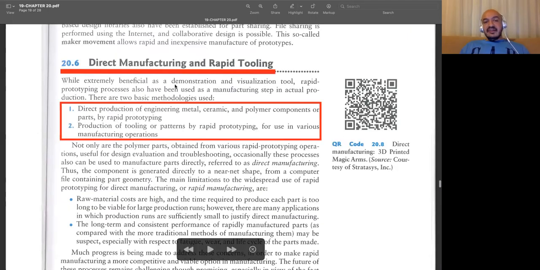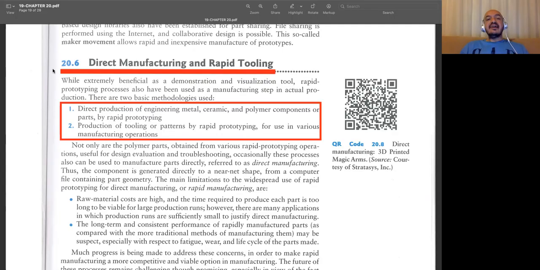And as I said at the beginning, instead of just using these processes for prototyping purposes, we also use them as a final manufacturing process. For instance, if you are producing a toy, it's not a prototype anymore. You can use it directly, or if you are using high quality plastics or high quality powders, metals, then the resulting product can be used in your final application.